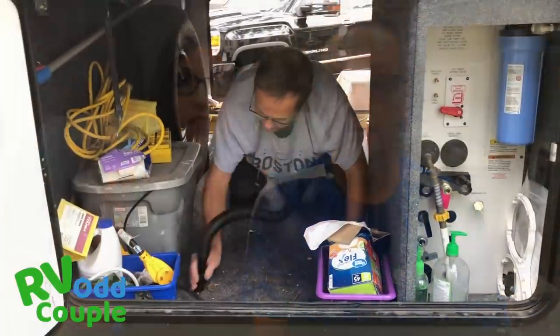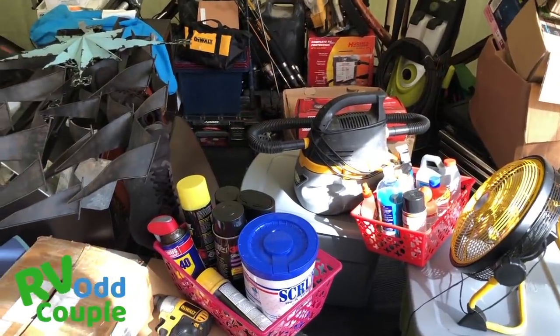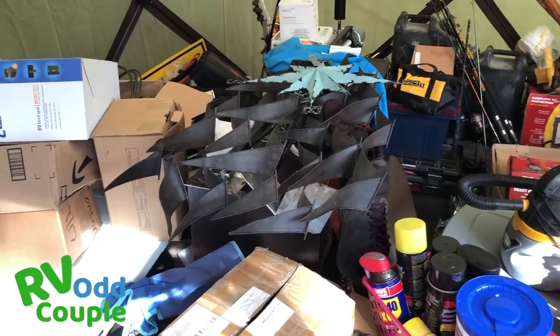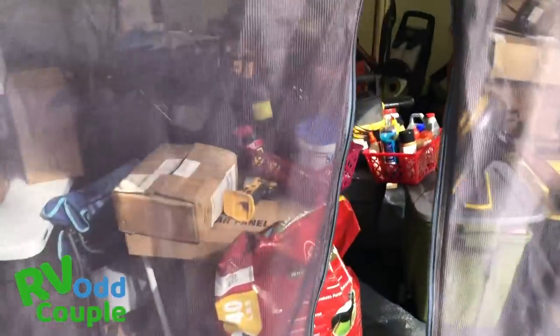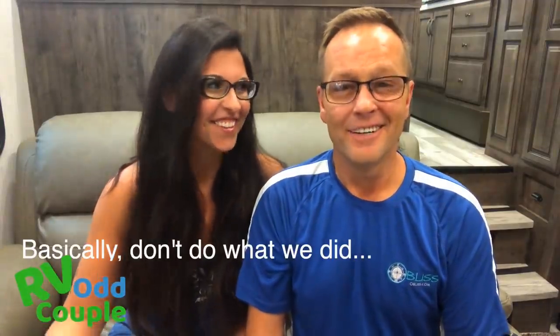Because we needed to swap all of the contents of the RV, we decided to preliminarily empty Sandy — get stuff we knew we wouldn't need out of the RV. John pitched a tent and put up a clamshell, and we started unloading the contents we knew we wouldn't need — mostly tools — into Sandy. We were both blown away by how much extra stuff we had when we looked in that canopy tent. We thought we'd emptied the RV pretty well and that the move was going to be simple. The lesson: if you don't need to take it with you, don't. The tent was safe because we're at a gated Encore park and all our neighbors and the park owners watched out for our stuff.